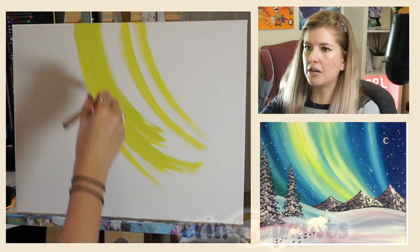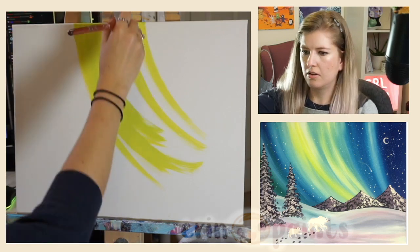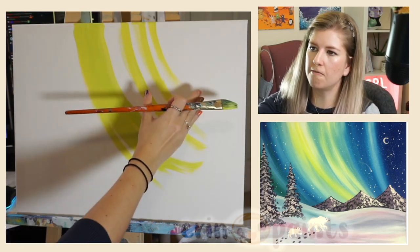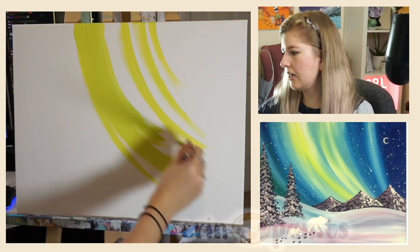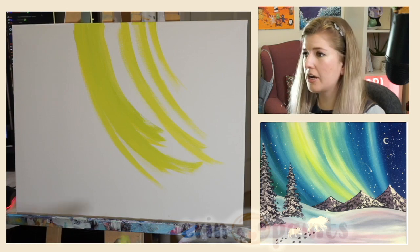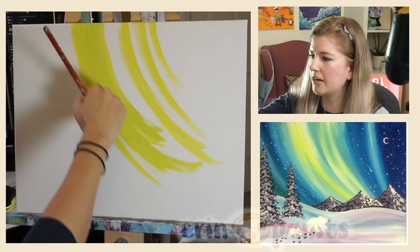But yeah, you can see I'm sticking more in the middle right now. Maybe like a little here, and they don't have to go all the way down. They can kind of fade away. We can always blend those a little later. There we go. So start with one color, whatever nice light color you want to start with. Mine is a nice lime green.